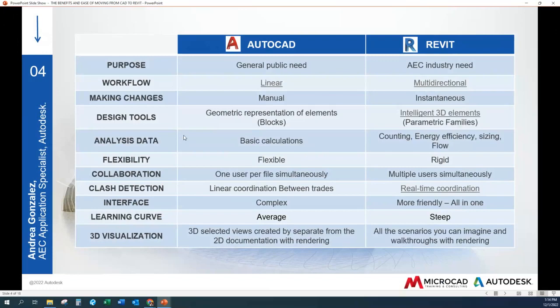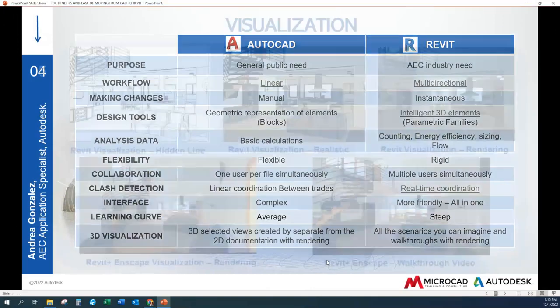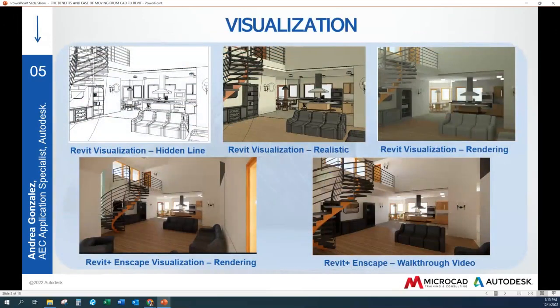So given that AutoCAD separates rendering from your data, as a result, it costs more time and money to create high quality renders. In Revit, it's easier to create renderings and model walkthroughs, which AutoCAD doesn't allow. Every aspect of the model comes from the data sheets you implement. By one click, you can get whatever view of whatever location you want to see and even export them to a third-party application such as Inkscape to get better and faster results. So I will show you this in here.